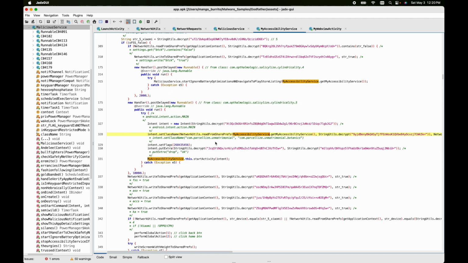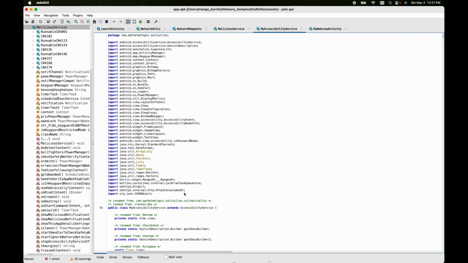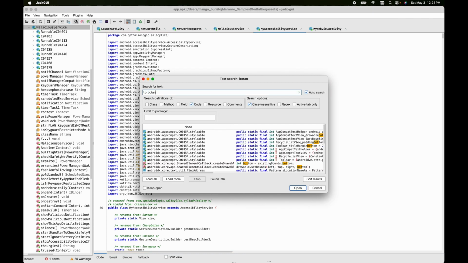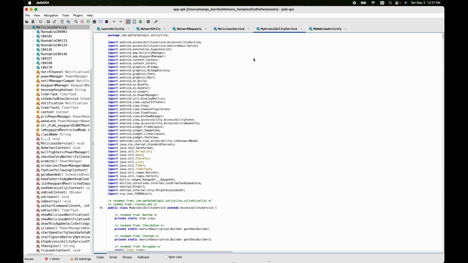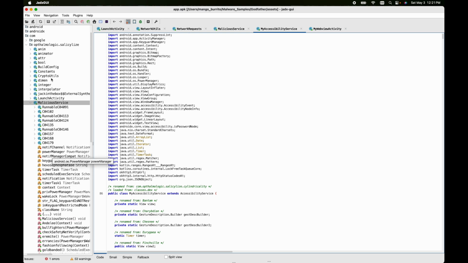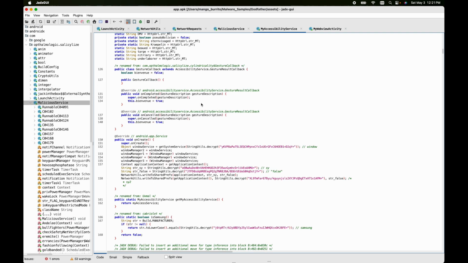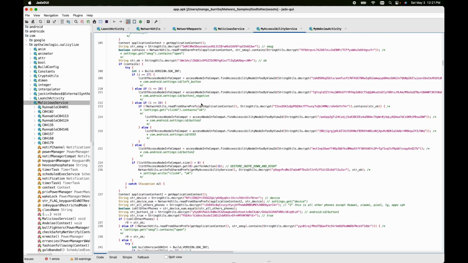The botanics. Oh, it sets a flag and then says drop OK, and it starts that activity. Okay. What was the botanics? Is this the botanics? Let's search for botanics. It's going to be in a comment. No, you know what? I think it might be in the first part of the payload. That's why it's getting the. Yeah, I think that makes more sense.